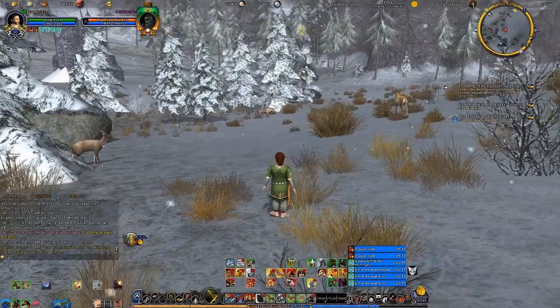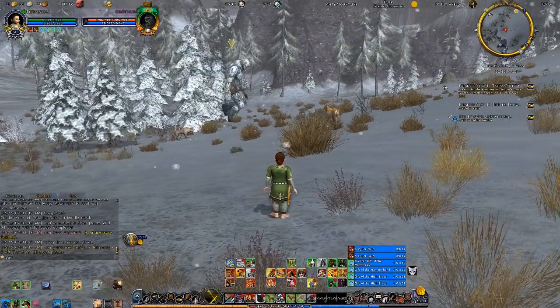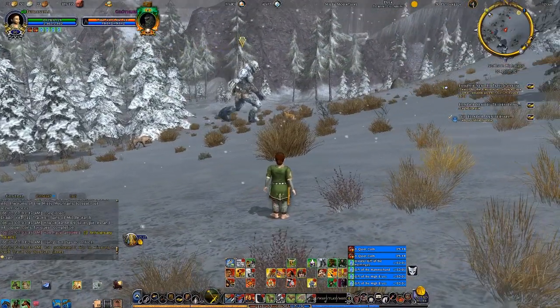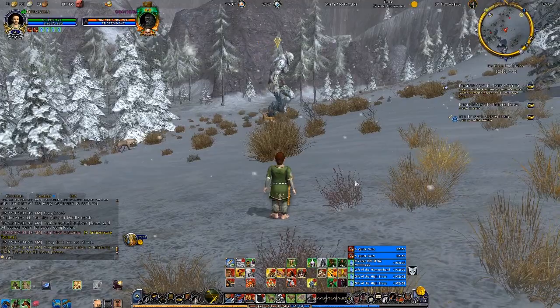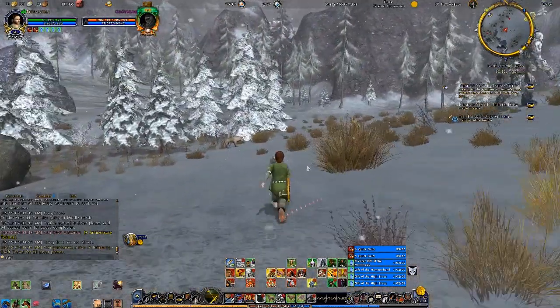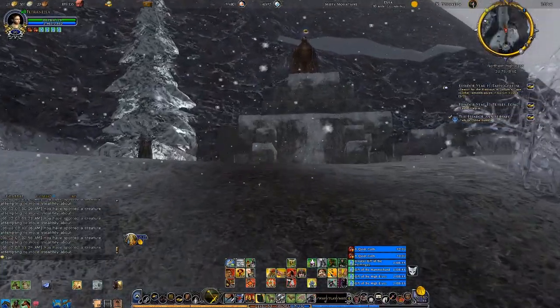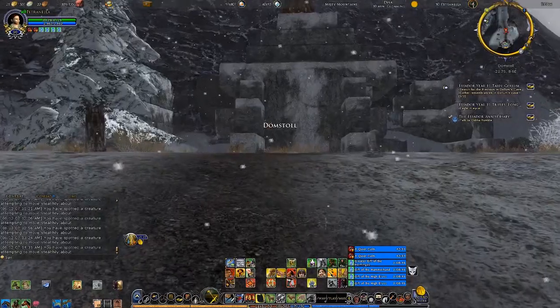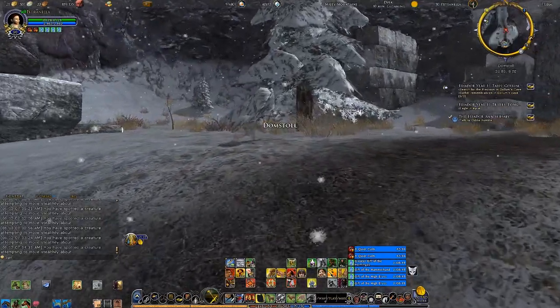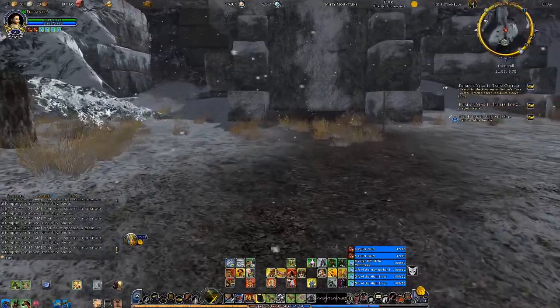Oh, and we got this fellow too, that I'm probably not going to want to fight. Yikes! What's a frost giant doing down here? Well, it is a bit chilly. Here's an eagle. There's also a warg. Wargs protecting the way to the eagle. Wonderful.